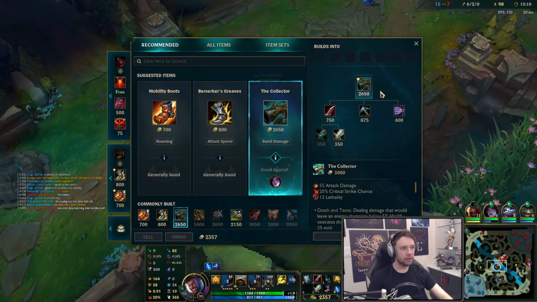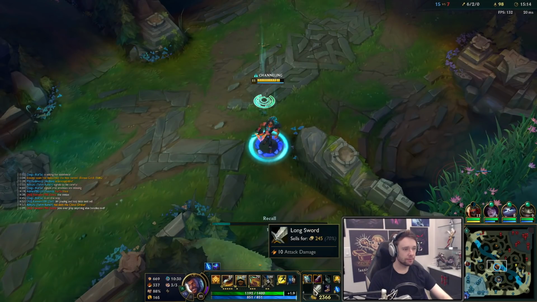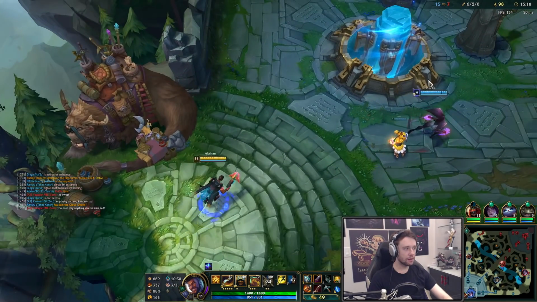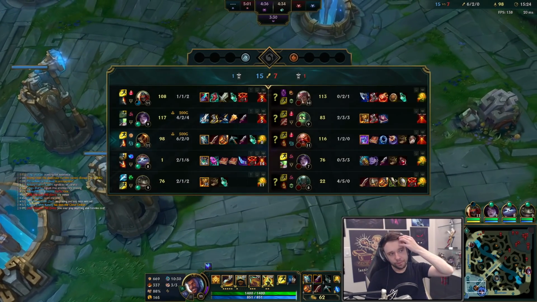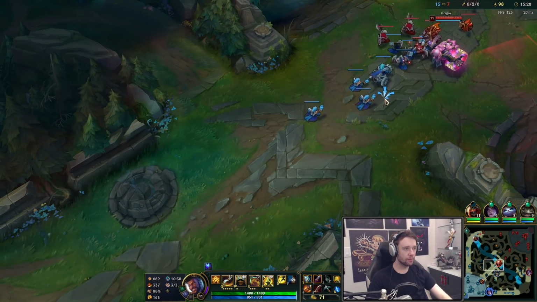Let's reset. Gonna work for the collector. We'll get the mobility boots. We'll get this. Okay, so let's see. There doesn't seem to be any champion that is currently the scoundrel, which is unfortunate, but it is what it is.